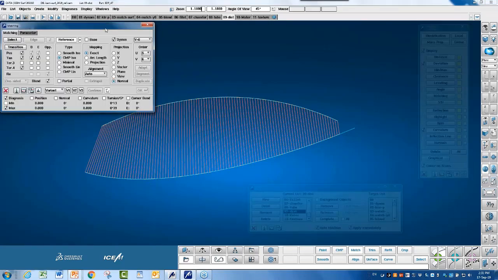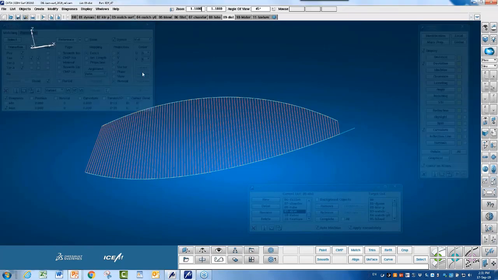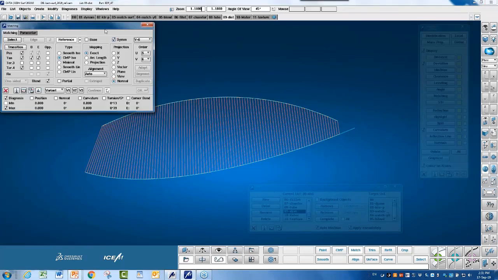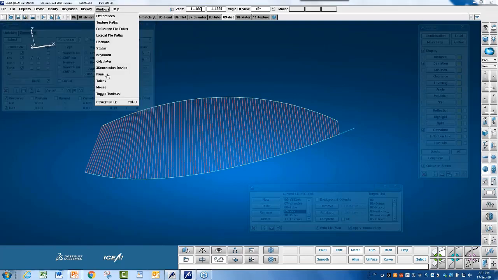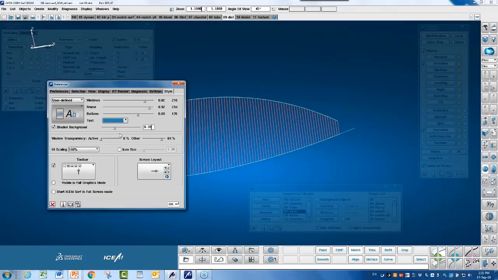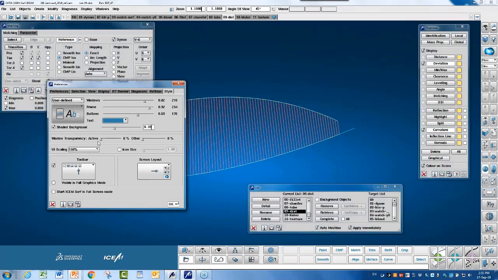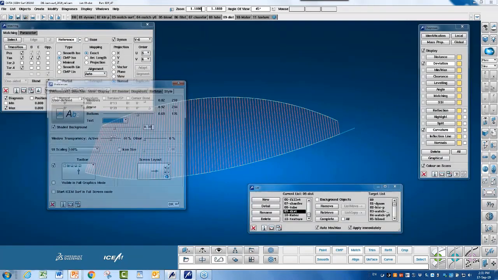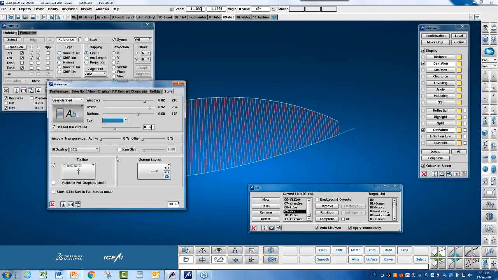So I think you'll really appreciate this for clearing up your space and focusing on exactly the commands that you want to see. But you can still keep the other windows there, just grayed out in the background. I really like this one. I think I'm going to be using it a lot. So there, it's under Style. You can also change the active menu, but I like to leave it opaque.